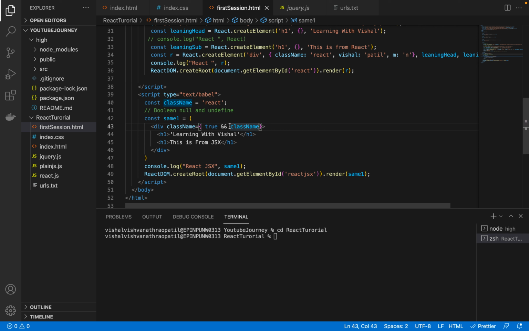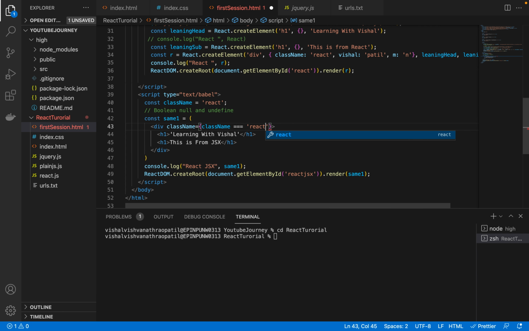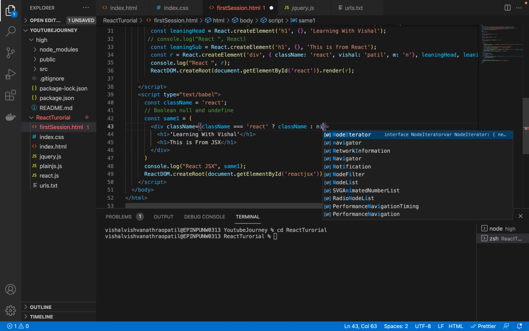Let's see: if className equals react, then attach this className, otherwise let's say empty. Let's say null, you can check null also.